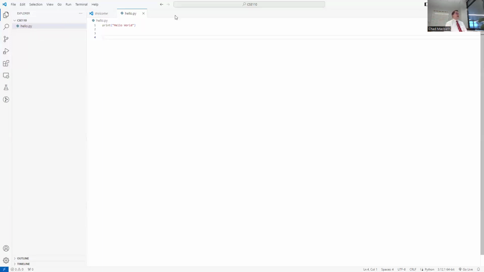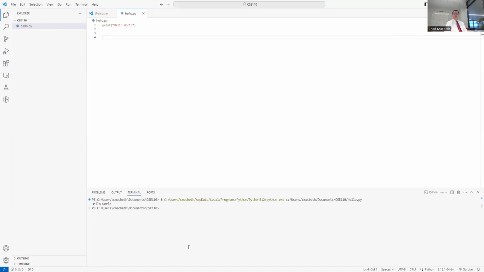Okay. All right, with it there, I want to run it. Visual Studio Code has a little play button in the upper right-hand corner over here. It says run the Python file. So I'll press play. Now down at the bottom, the terminal is going to show the results. And this is what it means to command the computer to display something.